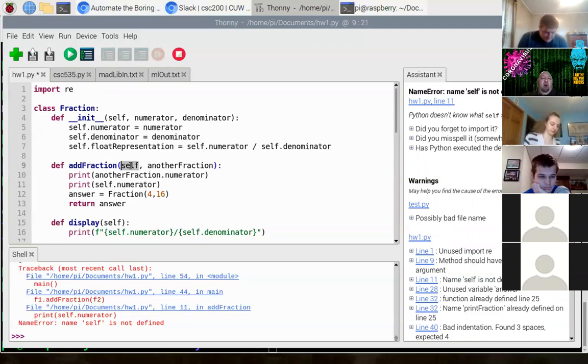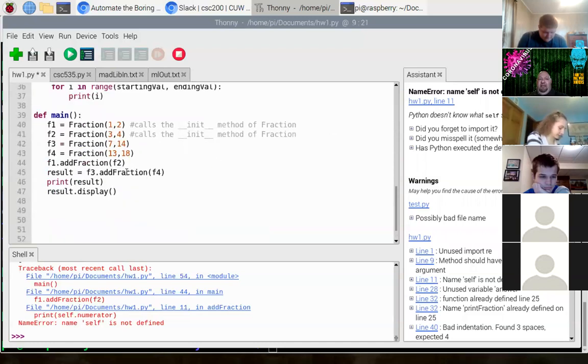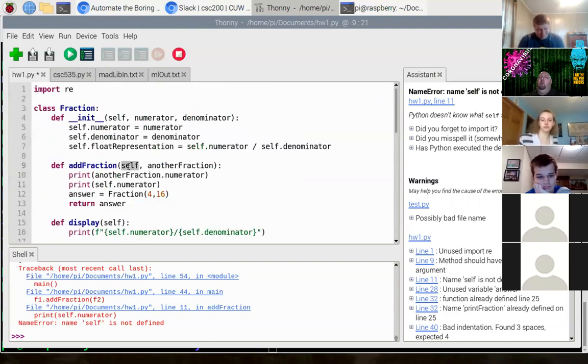It automatically happens. That is saying we didn't pass in a value for self here. We just passed in another fraction. So we kind of ignored that requirement for self. But what's actually happening is whoever called this function, this guy is automatically getting passed in as self at the very beginning. So this variable self is required for all instance methods. And we'll talk about the differentiation between an instance method and a class method soon. But for right now, all methods are instance methods in our world for classes. So they'll all require a very first parameter of self.